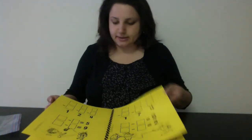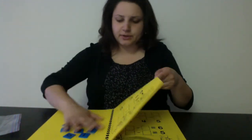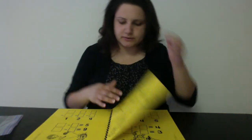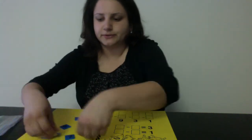And all throughout this game, you're going to be subtracting, and there are different versions of how to play and different missing spots. And on some pages, you might have 2 numbers that are given to you and then just one missing spot. So we're just going to start with any old, you can start from the front, you can start from the middle, you can start from whichever one you want. So let's say I go back and I start from the very first page.